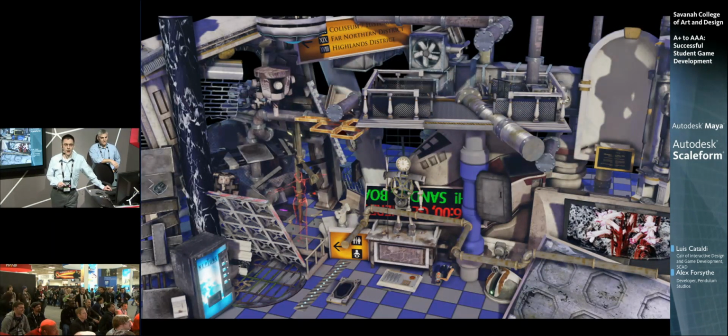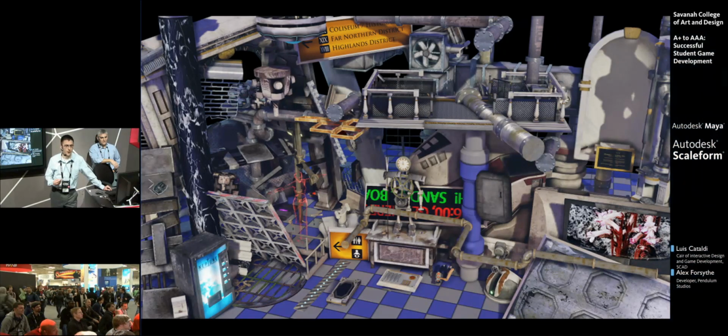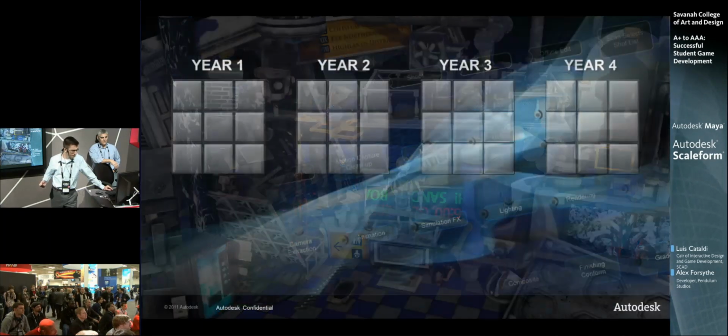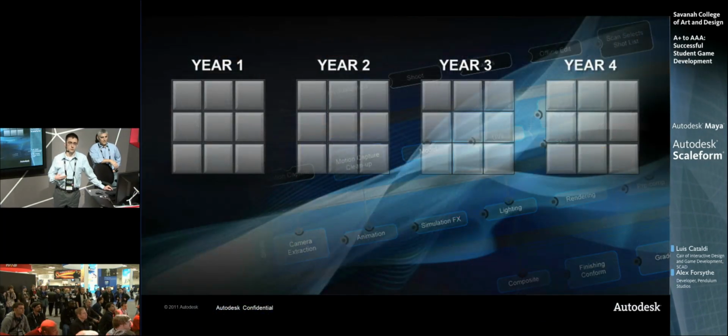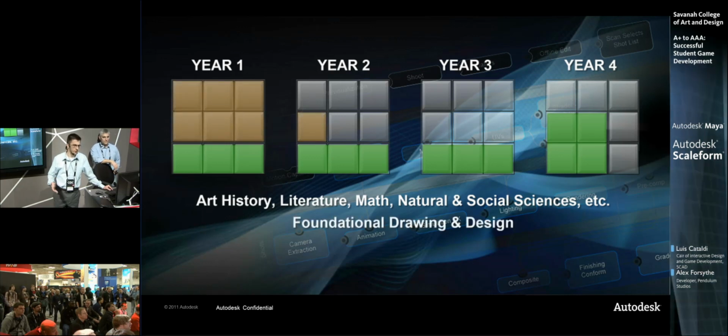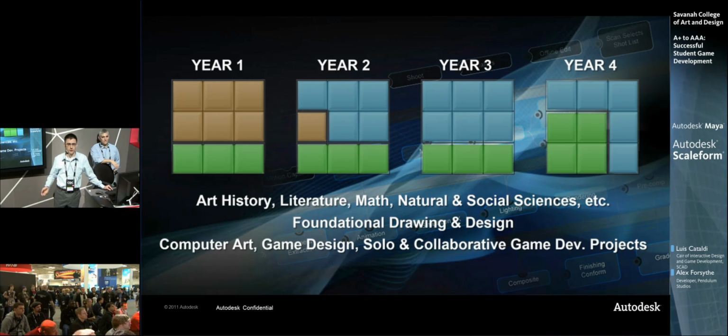But like I said, we were mindful of scope, and having some idea of what we were up against, we decided to try and play to our strengths as much as possible. Well, we thought, what are our collective strengths? And one good place to look was the curriculum that we had all been through. So in addition to liberal arts courses, we had all gone through some foundational traditional drawing and design courses, followed by a major curriculum that heavily emphasized digital art.